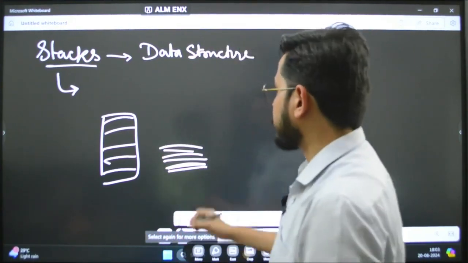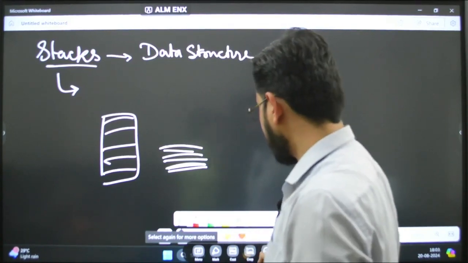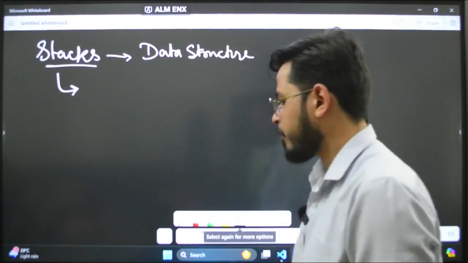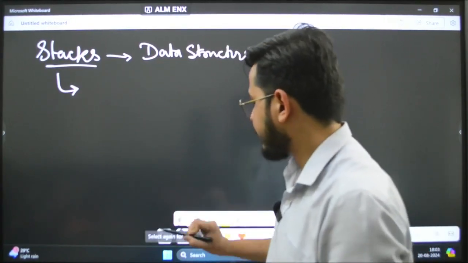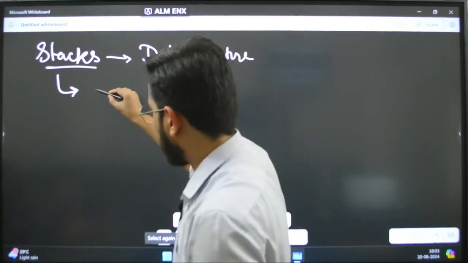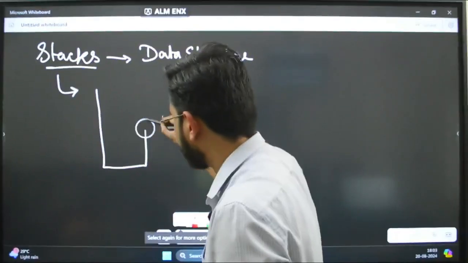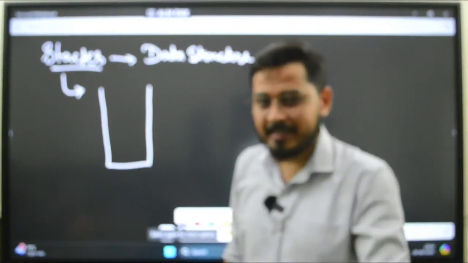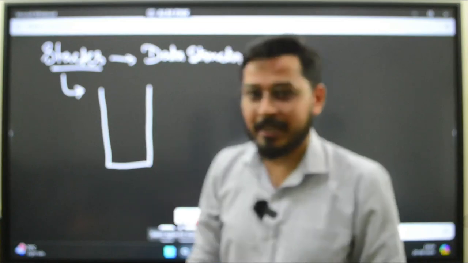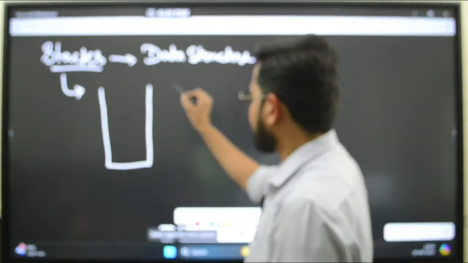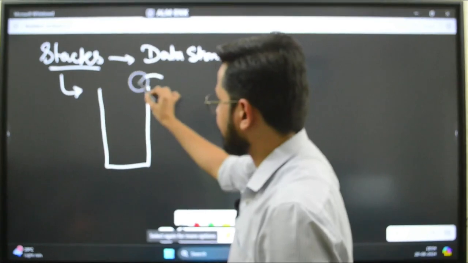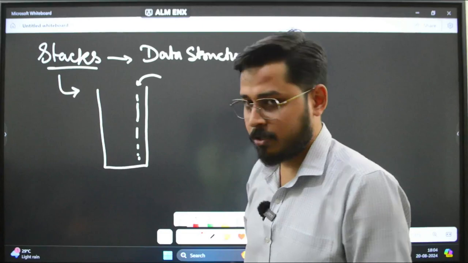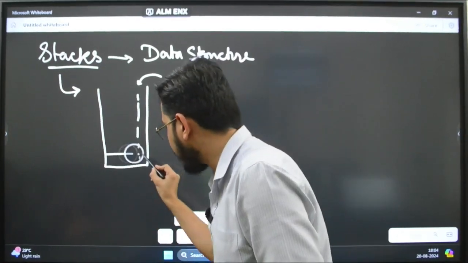Now we have understood the basics, that the data is kept one upon each other. The concept of stack is like this, where I can create a container. Right now it is an empty container, and when I put anything inside it, it goes at the very bottom of that data structure. In this case it goes right here.